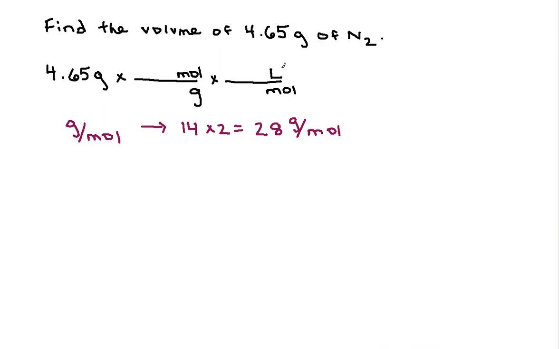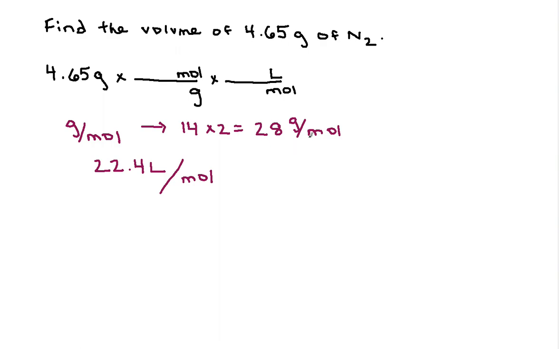Now, as soon as you see liters and moles, what that should be telling you is that you're looking for the relationship that we looked at just previously, which is the fact that at STP, there are 22.4 liters that are taken up by 1 mole. So 1 mole takes up the space of 22.4 liters. All right, so now I just have to plug these two values into this equation right here.